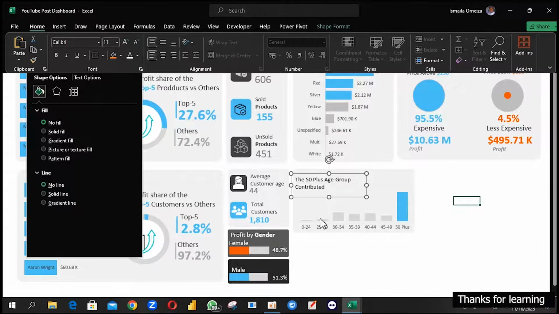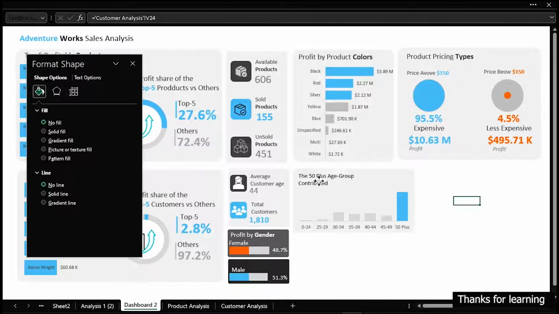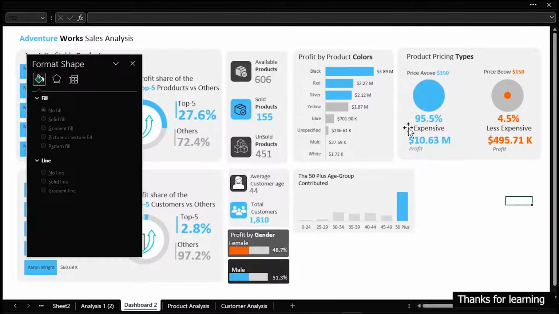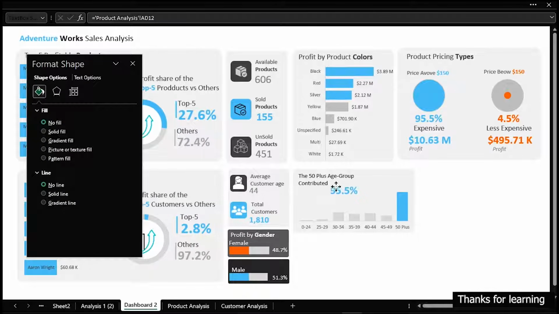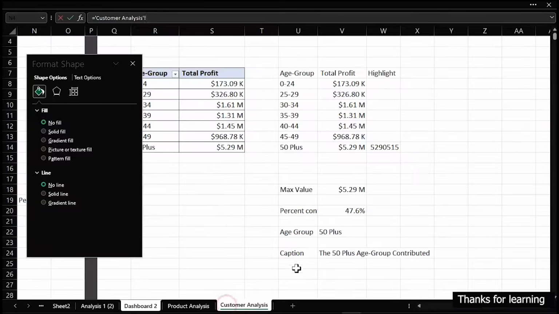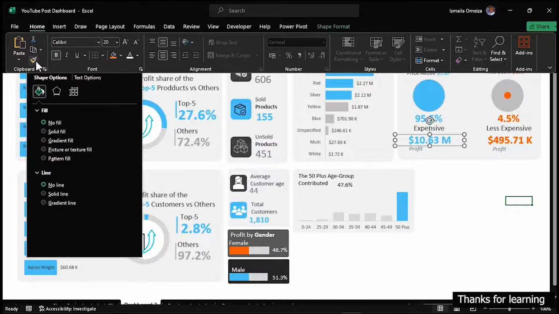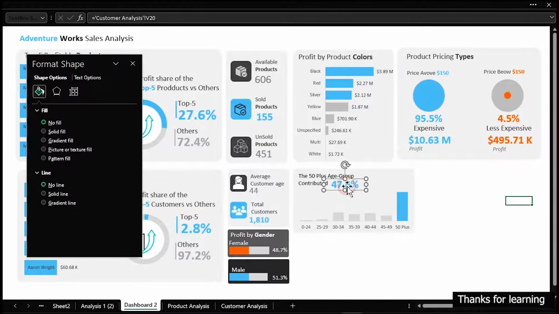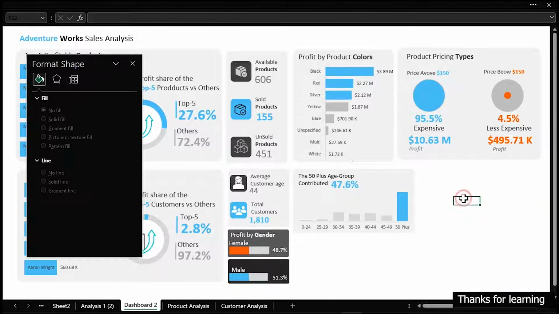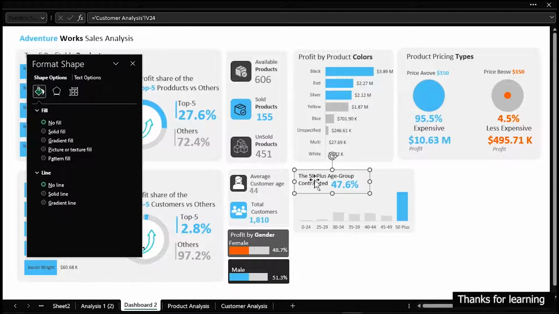So here we go. I'll push this up. So let me copy this one. Let me go grab the percentage. So I'm going to duplicate this one here. So I'll type here a static text of the profit.